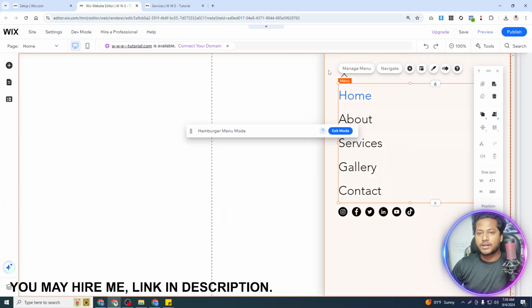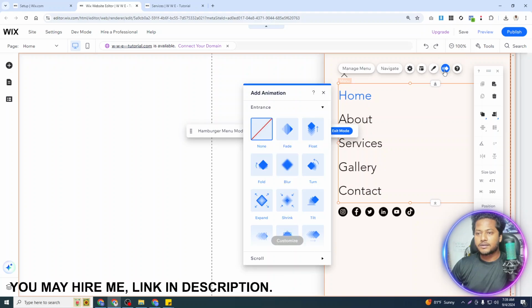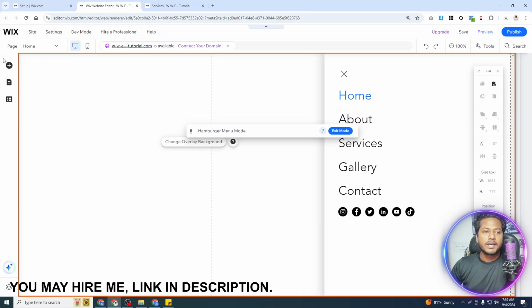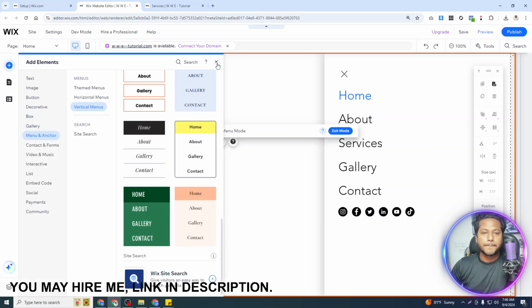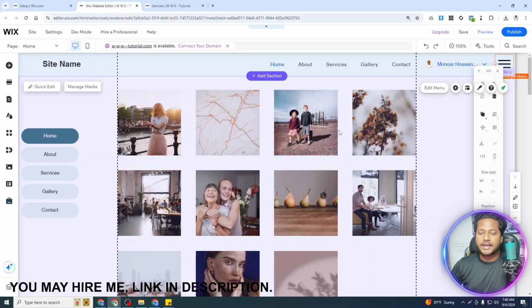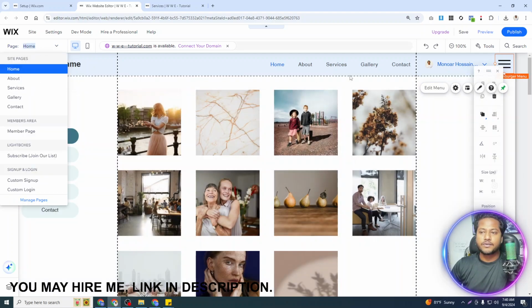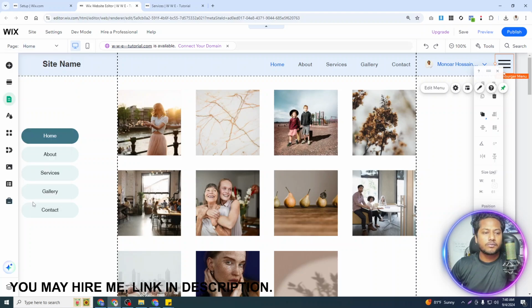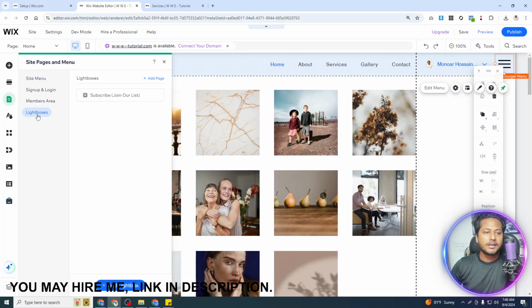If you want, you can give an animation there. I will show it later. You can give an animation from here, like yes, it will display like that. Okay, you can use animation if you want. And so let's exit the lightbox things. If you don't find it from here, you can see it under the lightbox here.